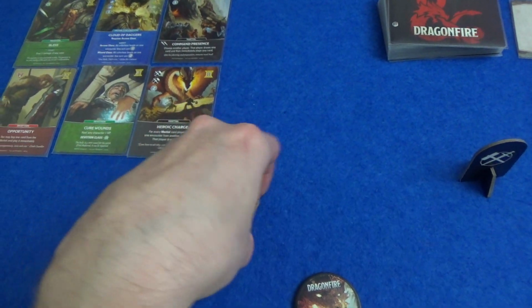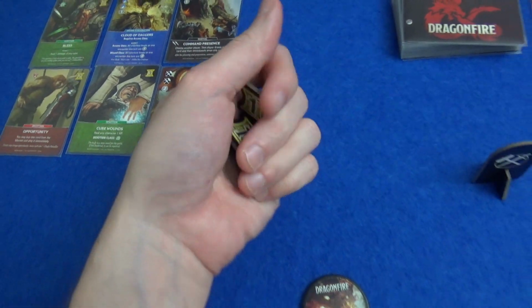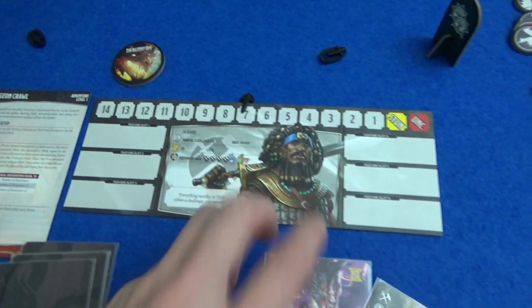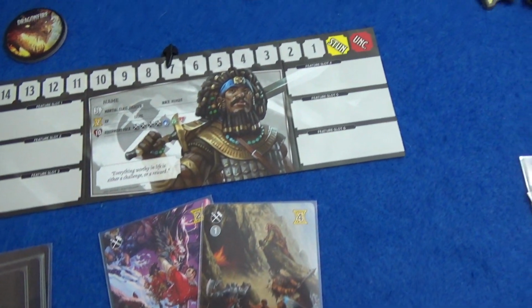So it's very tempting to buy Command Presence. Cure Wounds would be okay, maybe a Blessing instead, but I think Command Presence would also let me draw a card as well. It lets Marty draw a card and play one, potentially his Lightning Bolt. I think that's going to be really good. And we replace it with another Spiritual Weapon. That's all of my money.